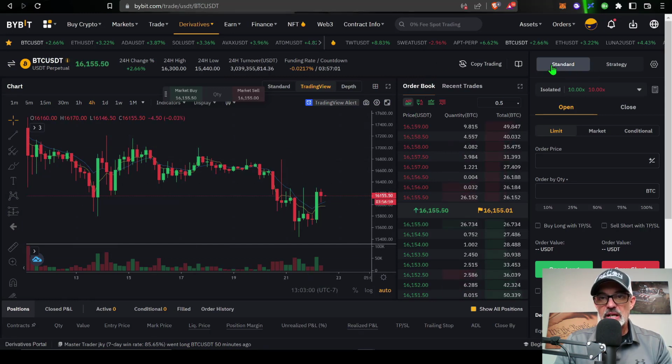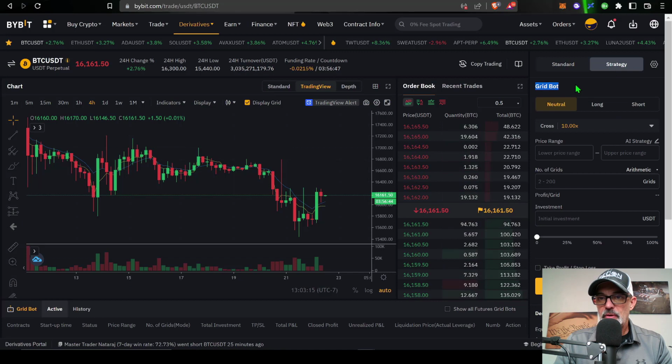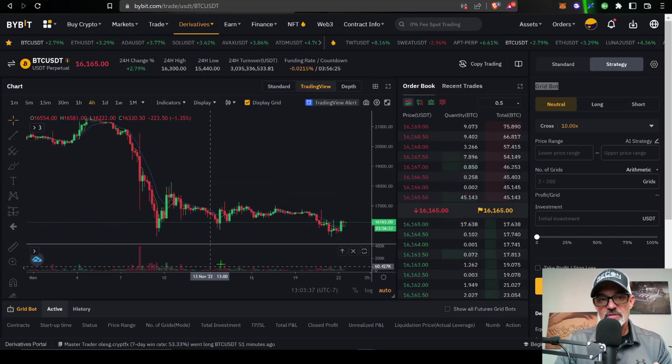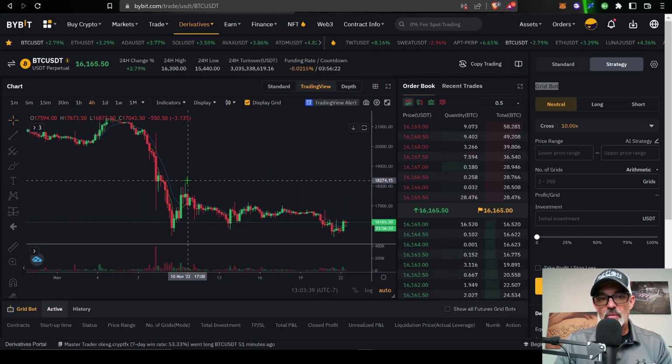And speaking of strategy, because I'm going with a grid bot rather than traditional day trading, I need to come over here to the right-hand side of the screen where it says strategy. Give that a click, and that will bring up the grid bot strategy. Very similar parameters to what we saw over in the other setup screen. I just prefer to set it up over here because now I can actually eyeball support and resistance levels that I might want to go ahead and set up this grid bot on.